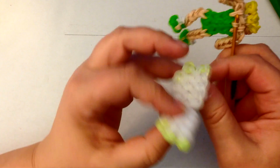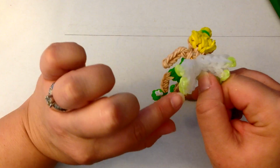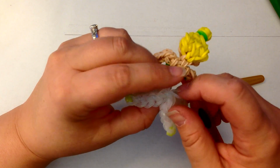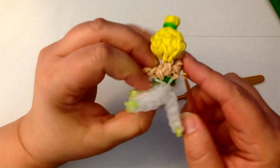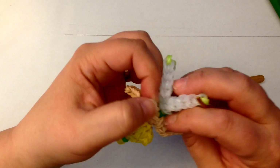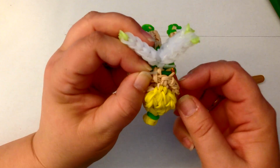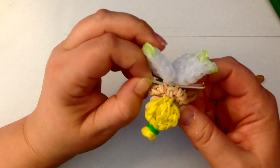I'm going to make it so that the larger part of the wing is at the top and the smaller part is at the bottom. I'm going to grab one side of the tie-off band and pull it back through like that. Okay, I'm just going to hold it. I'm going to do the same the other side. I'm going to go under those other two bands, grab the tie-off band and pull it through.